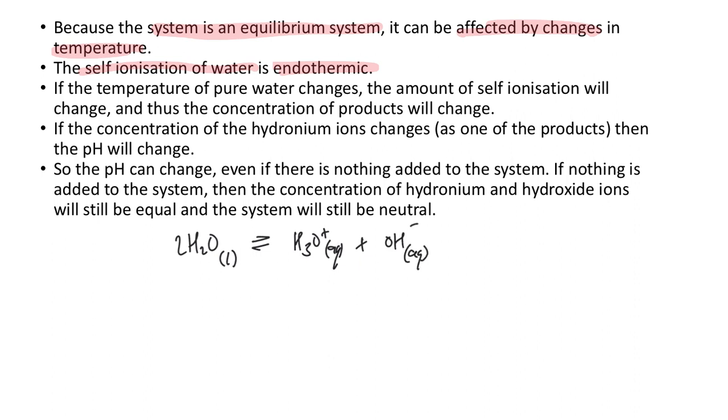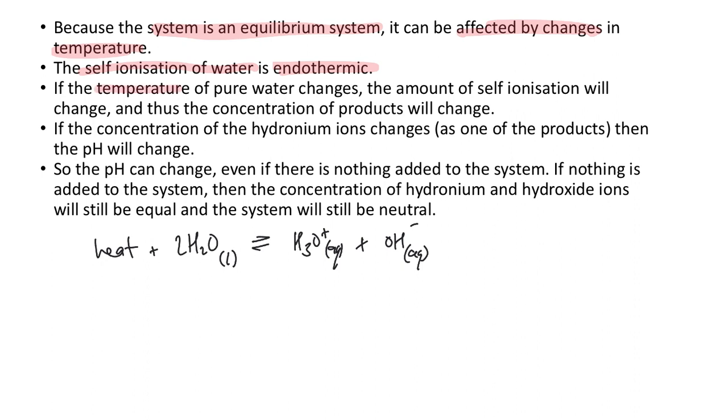There's a couple of ways to show this. You can show this as a delta H with a positive value, or alternatively, you could show this as plus heat on this side. So if we imagine what happens if we change the temperature, the Kw is going to change. It's going to favor either the forward or the reverse reaction, and you're going to change the amount of reactants and products here. So let's have a look.